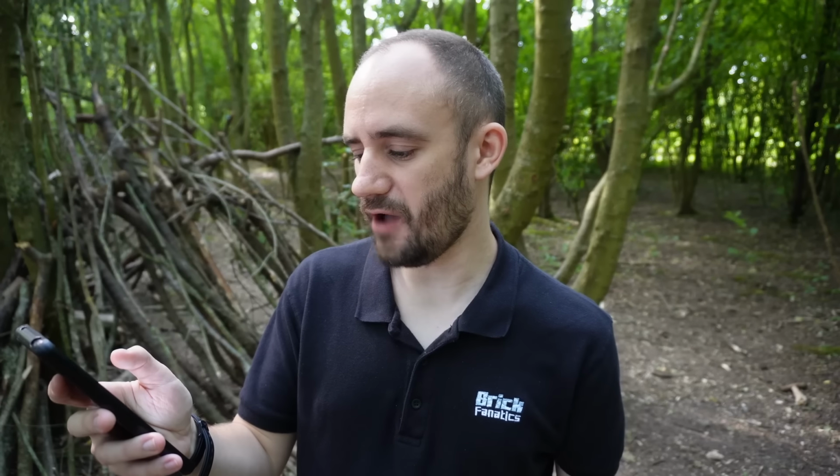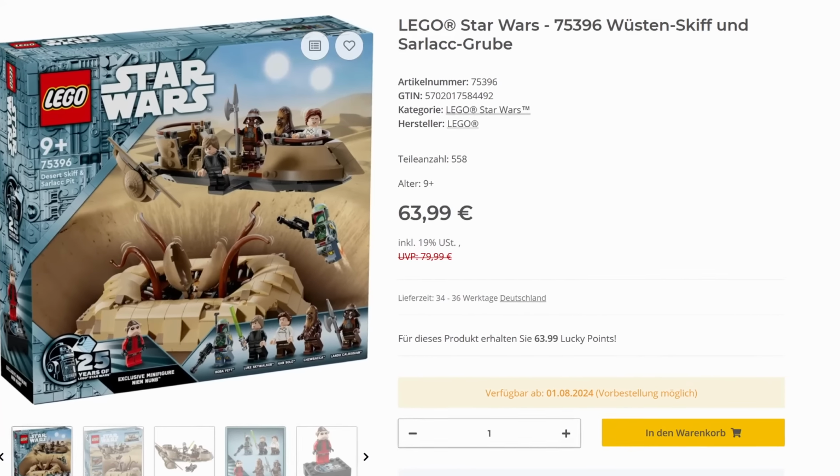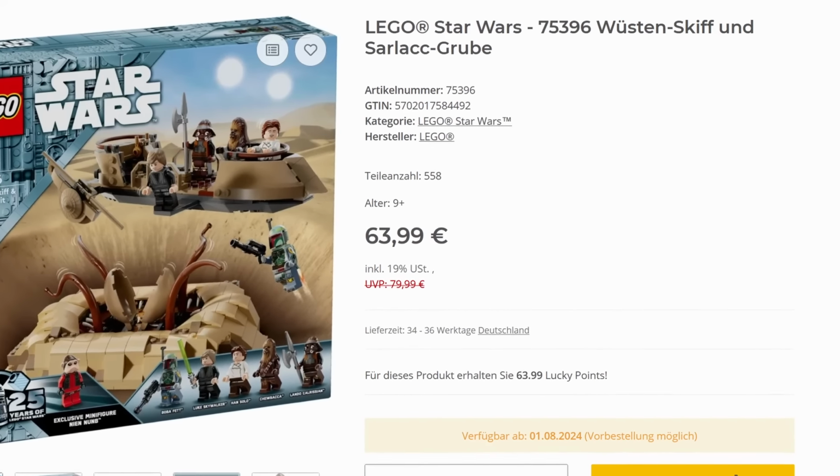German retailer Lucky Bricks has shown off, perhaps slightly early, but it's out in the public now, so we're going to have to talk about it, the wonderful 75396 Woesten Skiff und Sarlacc Grube.